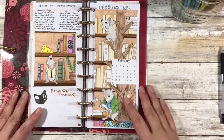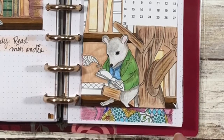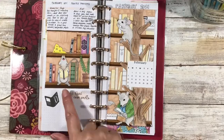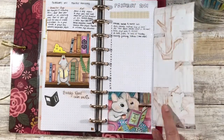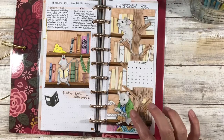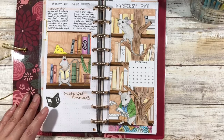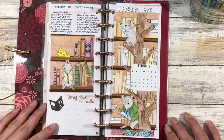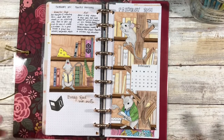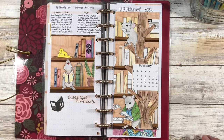And I just realized that this must be the mayor of this library, because he's the only one with clothes. Naked, naked, two-headed naked. He's in a two-piece suit. Cool. All right, Mayor. I get it. I mean, I would wear clothes in a library, but maybe that's just me.